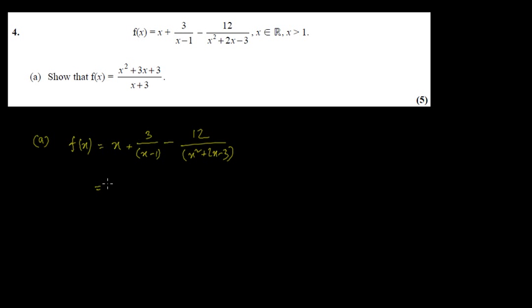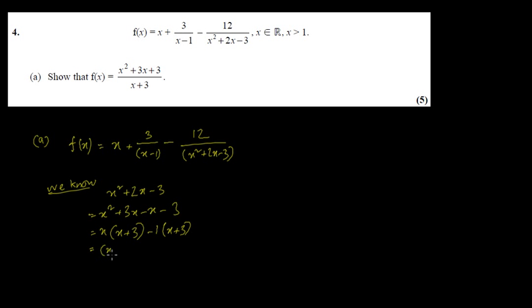The simplest way is to factorize this first. So you write x plus 3 by x minus 1 minus 12 divided by, now we need to factorize this. Now if you factorize this right here, it's a bad habit. You might make a mistake, so I recommend you follow the good habit and do the factorizing like this. We know x squared plus twice x minus 3 is equal to 3 ones are 3, so 3x minus x is 2x. If you take x common, it will be x plus 3 minus 1, it will be x plus 3, so this will be x plus 3 times x minus 1. So you have factorized it.